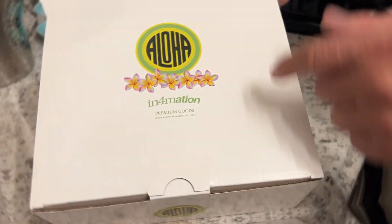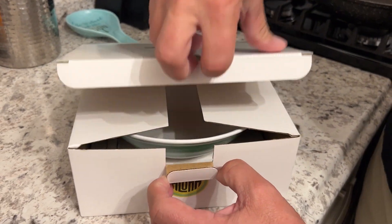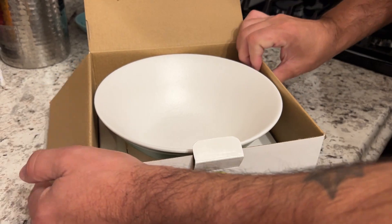Hey guys, I'm Sebastian, host of Ninth Island Connection, and this is Carlos. We are gonna make some ramen, and one of the great things about ramen that I really love is that you could put anything in it. I'm gonna make a basic ramen — I got a couple packs to pick from — I'll put an egg in it, cook up some spam, and we're gonna do it all in this exclusive Aloha Shoyu saimin slash ramen slash fried rice slash anything bowl. If you're interested in getting one of these, hit up Aloha Shoyu's website — that's the only place you're gonna find this right now.